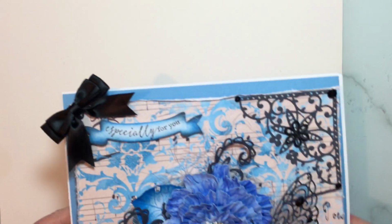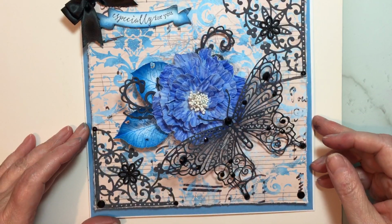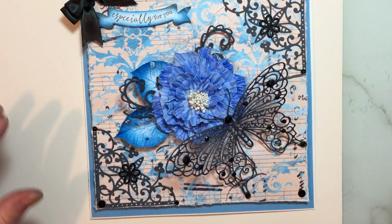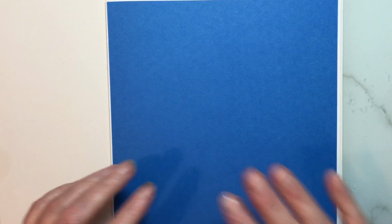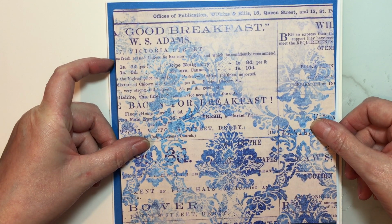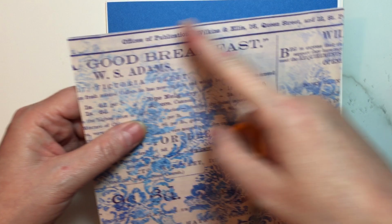Today we're going to be making this pretty card with a nice pretty butterfly. Okay, so I've already prepared the card. I've got my blue background and I've got my other background ready to go on. I'm going to show you now how we distress the edges.